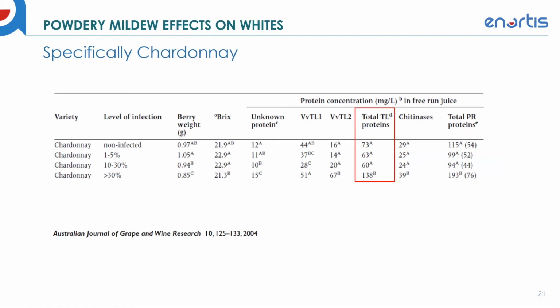So if you see a powdery mildew infection in the fruit, it's not only going to decrease the ripening, but also have some detrimental increases of these proteins. It's doing this because the plant is actually producing these proteins as a defense mechanism against the powdery mildew. The proteins that are most problematic for protein haze formation in wines are the same proteins that are the most difficult from a heat stability standpoint. So those are the ones that we're concerned with here.